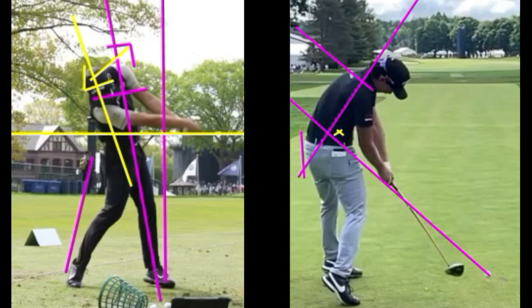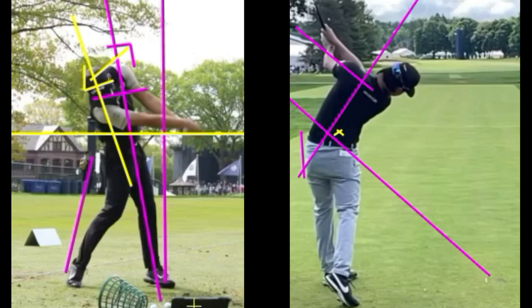There are three main injuries in golf. Number one is the lower back. Number two and three are the wrist and the elbow. So while he is young, he is limber, his body works a little bit differently than it would in 10 or 20 years. You better enjoy this, but it's a beautiful swing. And let's just keep on going to the left side of the swing to finish this out.